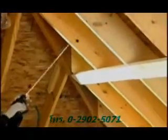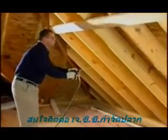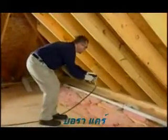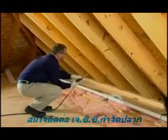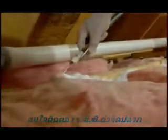Beginning with the attic, cover all of the household belongings with plastic. Anything left uncovered may need to be cleaned with warm water to remove any residue. Starting at the peak of the roof, spray down the roof line, making sure you cover both sides of each rafter and all the 2x4s. Also, treat any wood in and around insulation with spray or foam. Foaming allows you to get past obstacles and treat difficult-to-reach areas while using less water.